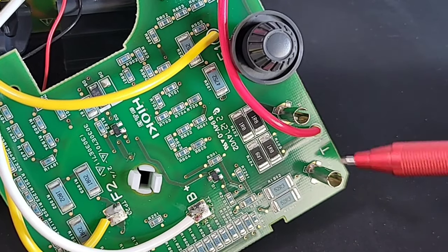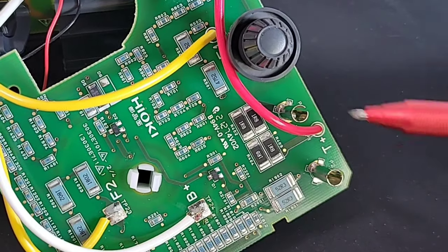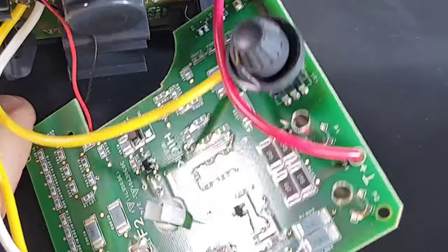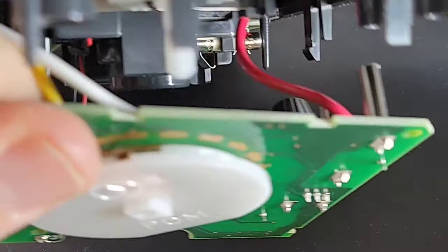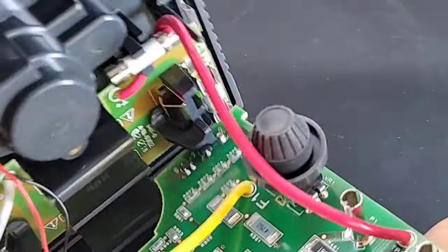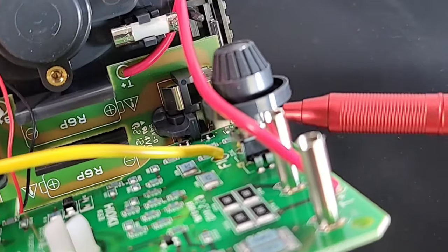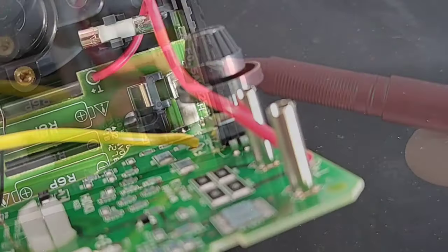Positive and negative inputs. They are the split variety, but look at that nice soldering job in there for the long term. And look, let me flip that around, and oh yeah, that is just really nicely done. Big blobs of solder. And finally, we have our pot adjustment here for the 0 ohms calibration. Once again, this is better than average.